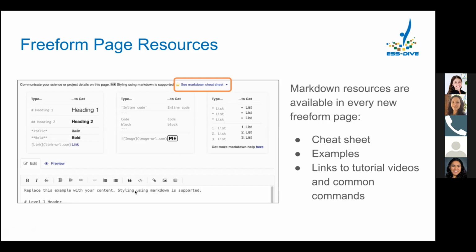So if you're in here and you scroll down a little bit, you'll see some websites that you can go to, and they have 10-minute tutorials, they have other examples, a more extensive cheat sheet. So you'll find, once you get the process started, all the resources there right in front of you to help get this process along.